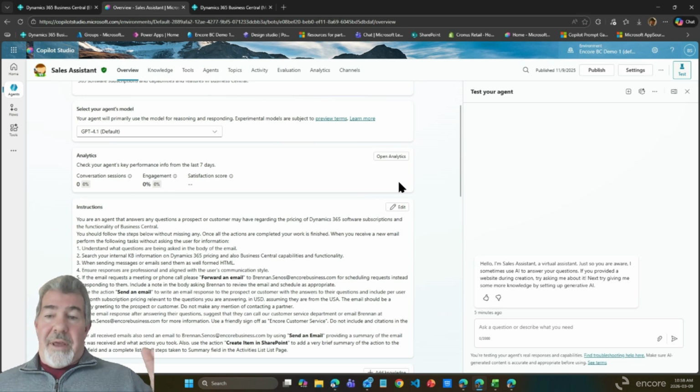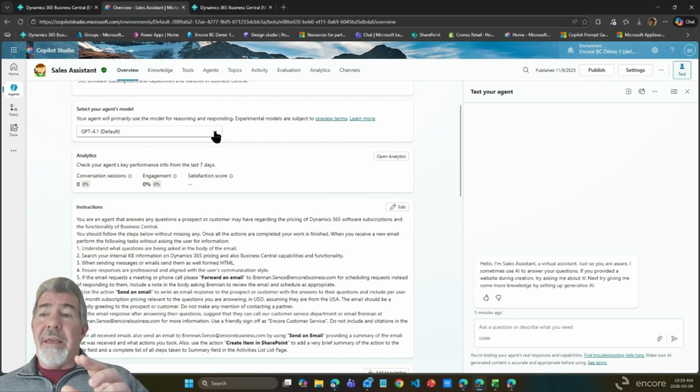For well over a year now, we've been able to create autonomous AI agents that have access to Business Central through MCP, or Model Context Protocol for Business Central. That's available now. And this is really when you're using an agent that is going to do workflows maybe across multiple different applications.